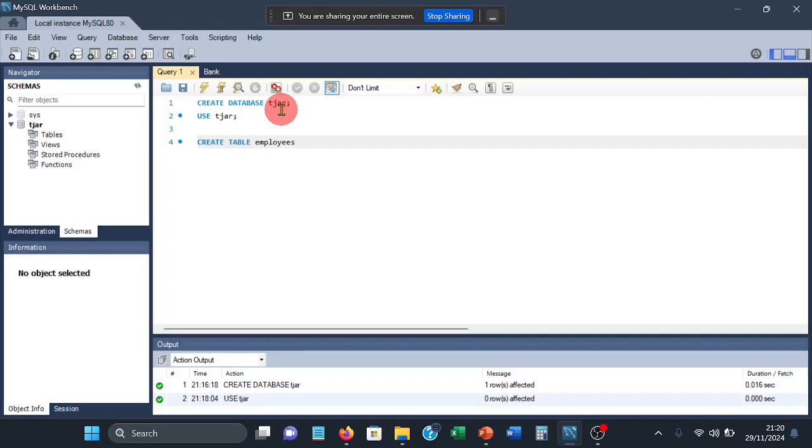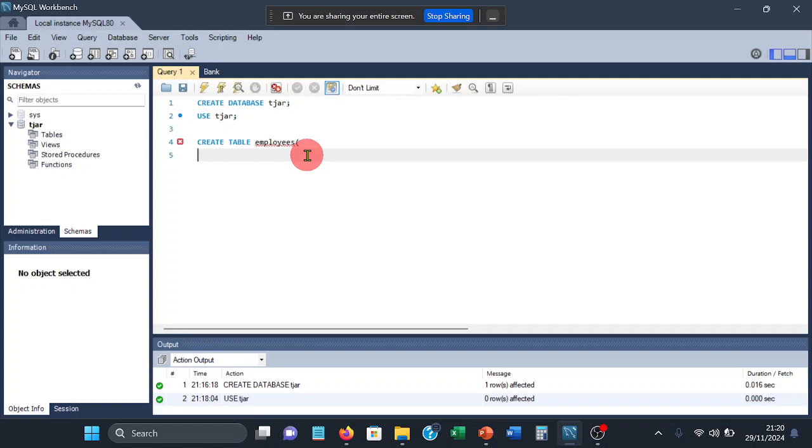So we open our bracket. I'll come to the questions later, so let's finish creating this table first. Now the next thing we are going to do is start inputting our fields, the same thing as columns. You want to give each field a name, right? The terminology in MySQL is field. So let's give each field a name, just like the employee register you have in your company. The first field is going to be employee ID.